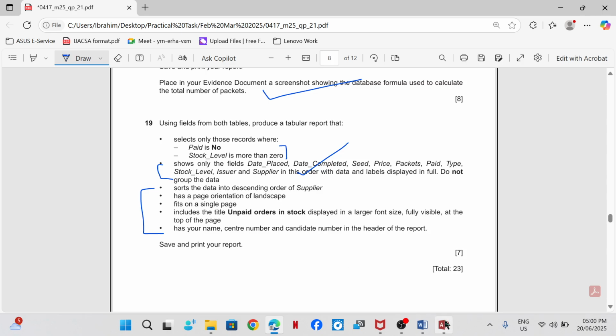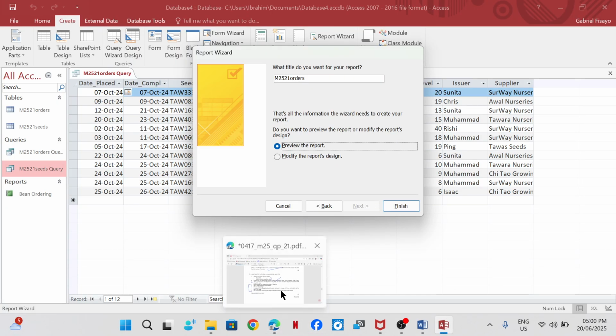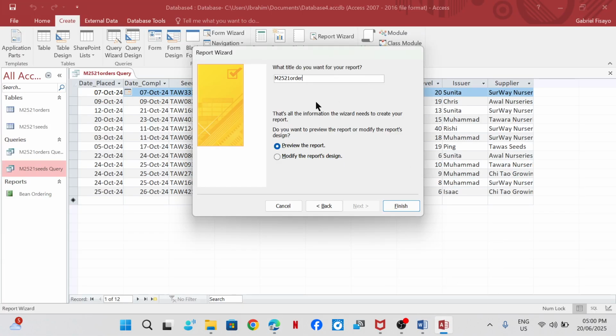Page orientation is landscape. Next. And the title is unpaid orders in stock.